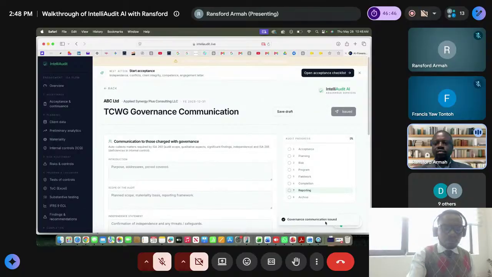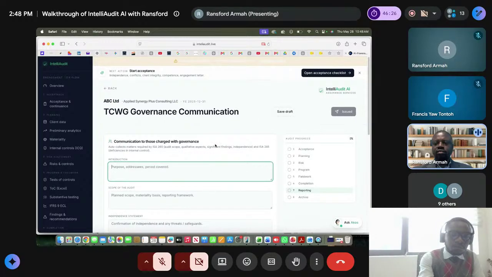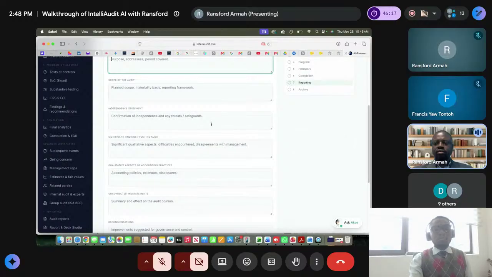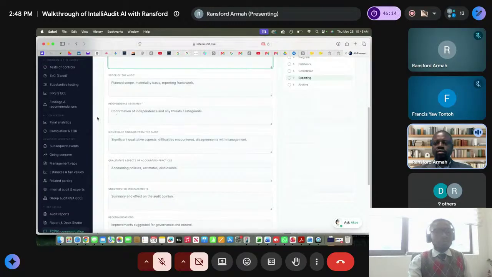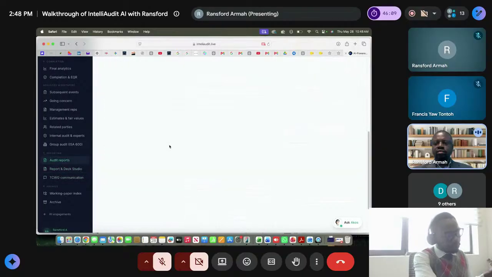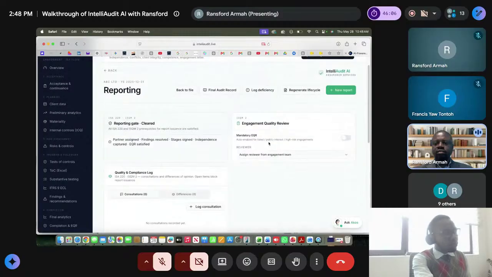So governance communication issued. So now, when you set up the client, you put the client's email, the key contact person of the client. If it's a financial controller you are dealing with, or the MD or whoever, their emails are in the client setup. So once you issue, this goes directly to the person. And then the person can respond through the email and also submit. When you submit, you will receive it in this same deck. And then you review it and interact with it and do whatever you want to do. So these are the reporting decks that I wanted you to see.